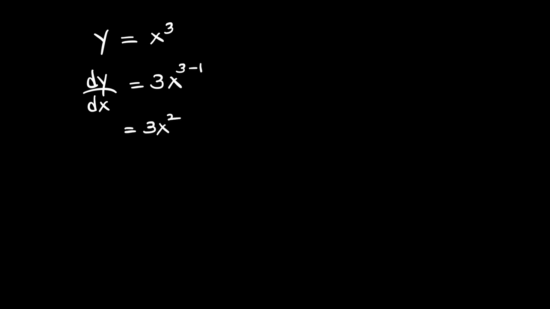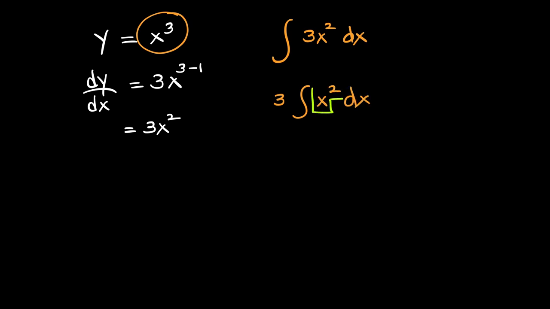Let's start off with a simple example such as y equals x cubed. When we differentiate it, dy by dx: power comes down, x remains as it is, power reduces by 1, which simplifies to 3x squared. In other words, if I integrate 3x squared with respect to x, I should get back x cubed. So let's take the 3 outside the integration sign, and now our focus is on integrating x squared. The 3 on the outside remains as it is. And now the power of the variable is increased by 1, divide by the new power, bracket is closed. Don't forget to write a constant of integration and let's simplify it.